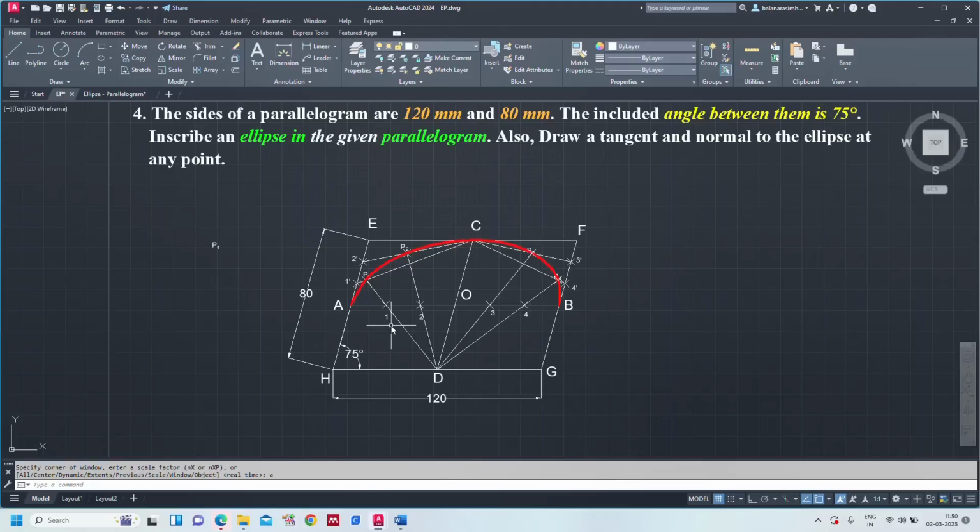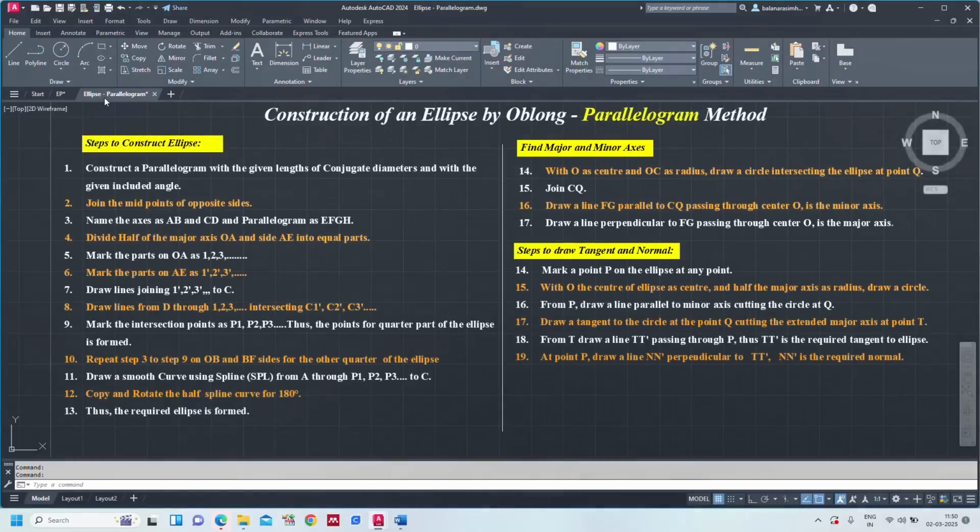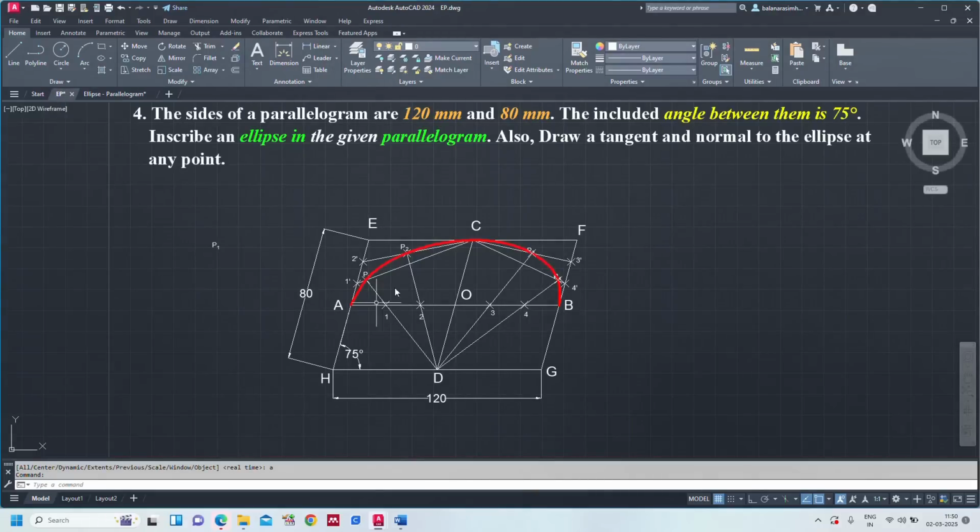Similarly, if you want to follow here, it takes much time. So to avoid this, what I am doing is copy and rotate the half spline curve by 180 degrees. You can see what I am going to do. I am just selecting this object, rotate, RO, enter, specify base point, this one. I am going with this base point. I clicked on copy, rotation angle is 180 degrees.